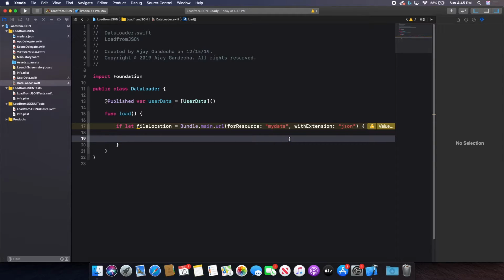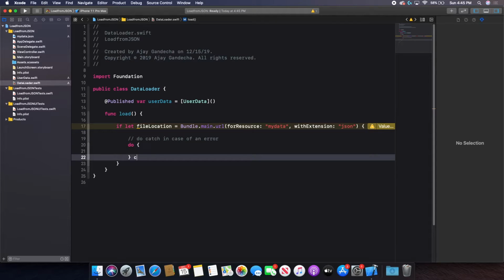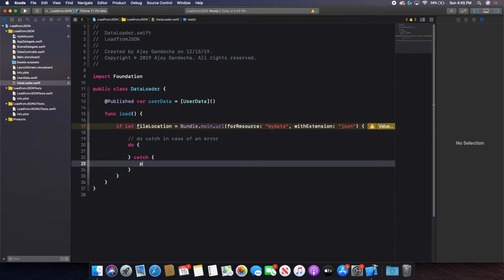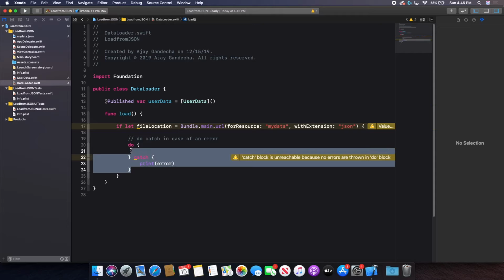And so now what we want to do is we actually want to add a do catch. And the reason we want to add a do catch is in case of an error. It basically handles our errors in case there is one. So we will add do here, and then a catch statement. And inside of the catch, we can print our error, just like that. And now the error is actually created. If you're confused of where the error comes from, the error actually comes from this catch right here. When we add this catch keyword, it creates an error, basically describing the error that occurred inside of the do, and then we can print that out.